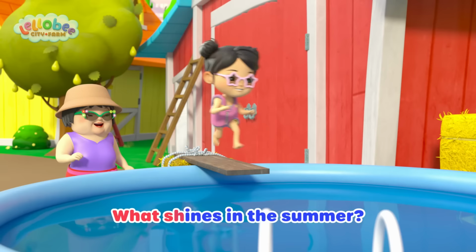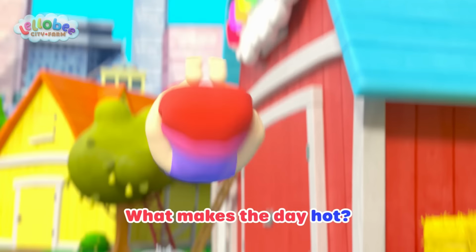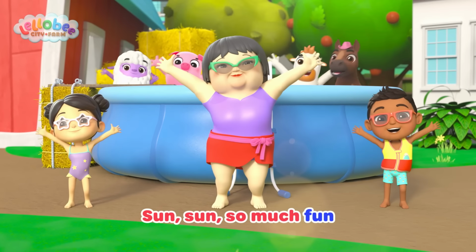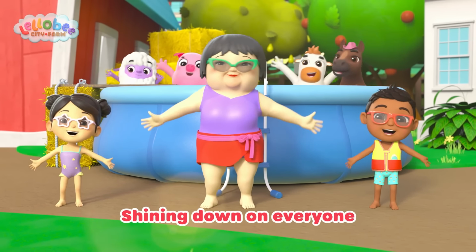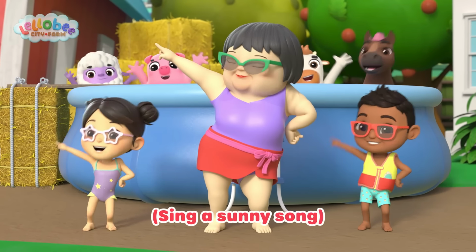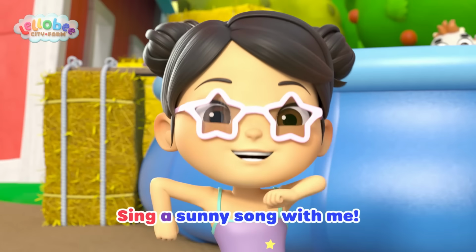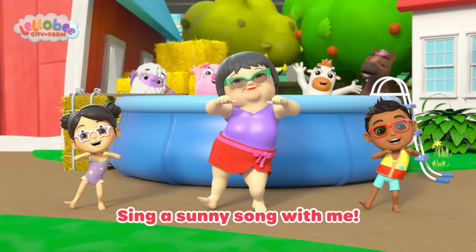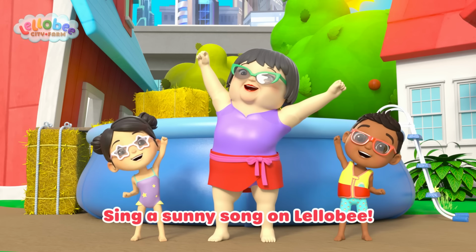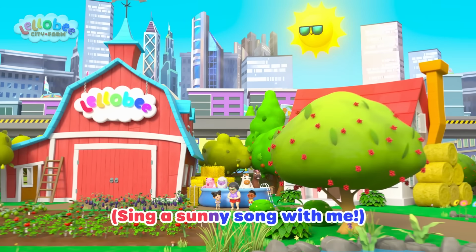Come on, everybody. What shines in the summer? Sun, sun. What makes the flowers grow? Sun, sun. What makes the day hot? Sun, sun. Everybody knows that. Sun, sun, so much fun. Shining down on everyone. Won't you sing a sunny song with me? Bright, bright, sunny light. The sun is shining, yeah, that's right. Sing a sunny song with me.